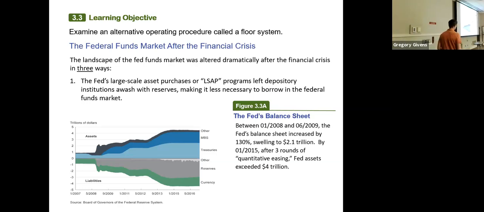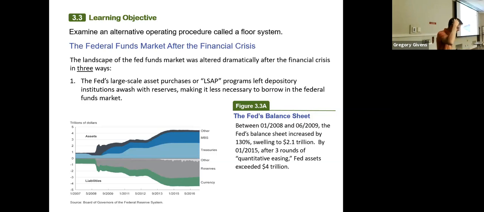quantitative easing in 2012. And all throughout that time, as the Fed's balance sheet was expanding, the liability side of the balance sheet was also going up. And what is the main component of the Fed's liabilities? It's reserve balances in the banking system. That was the outcome of these QE or LSAP programs, this huge increase in bank reserves in the banking system, because the Fed had to buy up all of these assets with something, all right? That was the biggest and most dramatic change in the landscape of the federal funds market post-financial crisis. This idea that QE essentially flooded the market with excess reserves among all of these banks. It's the first thing you've got to remember.